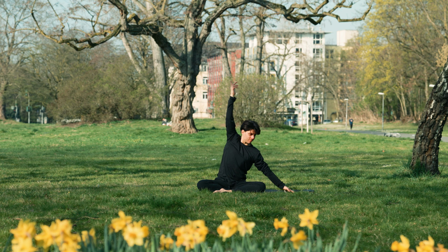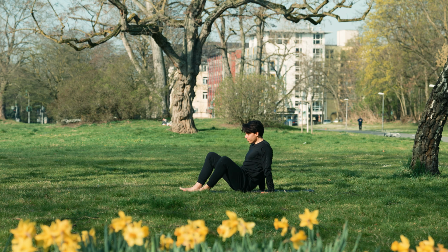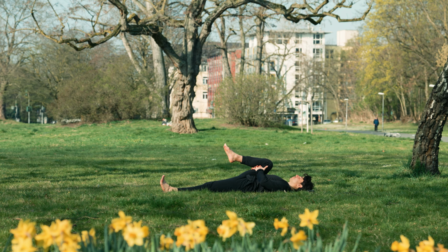Very, very nice. Slowly come back up towards center to breathe in, and then begin to find your way all the way on towards your backs. Begin to lay yourself all the way down, and we're going to hug our right knee into our chest to start. Make sure the right knee is a little bit closer towards the right shoulder, and then just begin to straighten your right leg towards the sky. Start to make circles with your right foot.